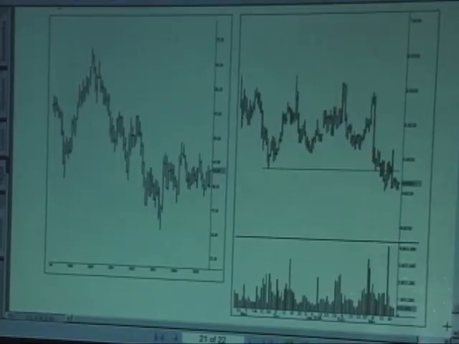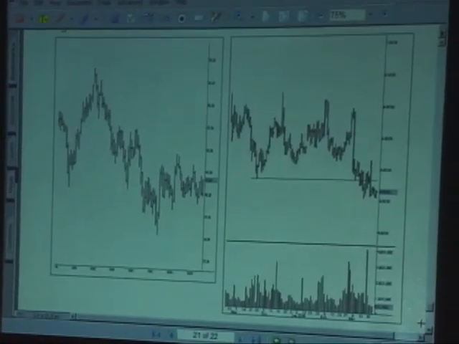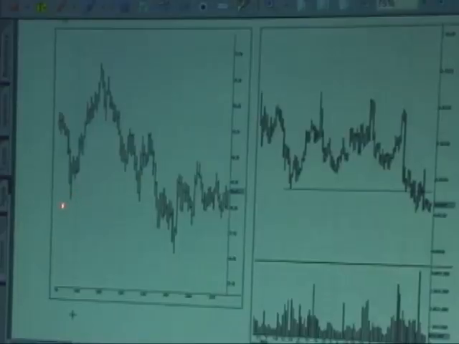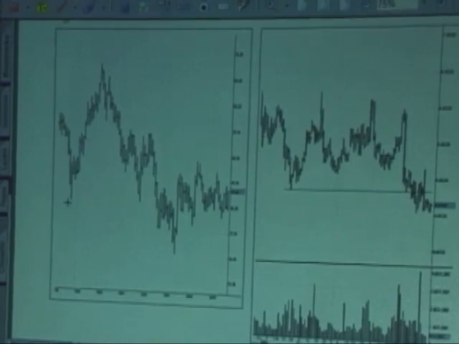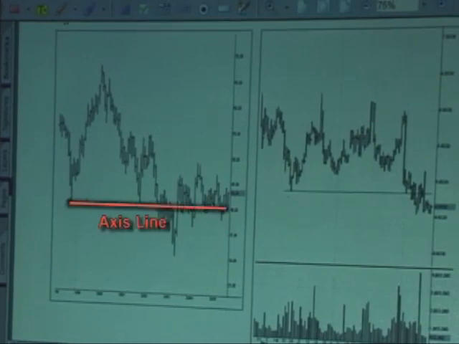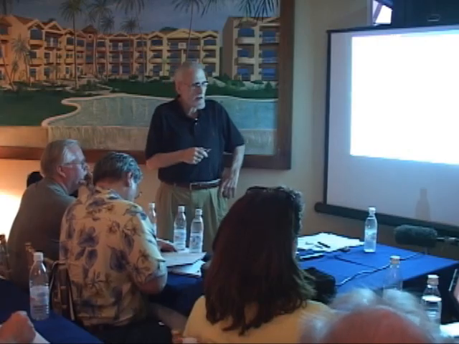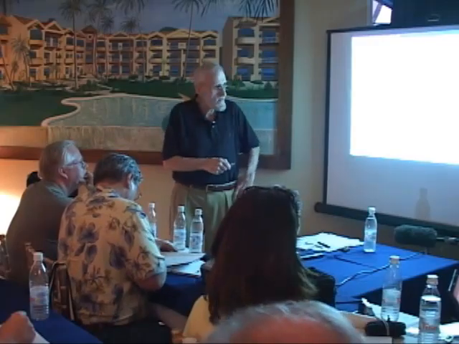There is a great horizontal line on this chart that helps tell a big story. Does anyone see an important support line on this chart? I would call it an axis line. This low here. Can you draw that line across the chart? That's a long way. All the way across. Wow. 2 generations.